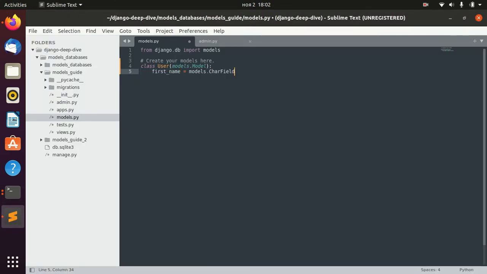So we will say that we need CharField, and here we can actually tell some information about this field. For a CharField, we have to define one thing: the maximum amount of letters that we can use for our first name. To do that, we should just say max_length, for example, 30. And the second name will be basically the same. And you can just decide by yourself what fields you need.